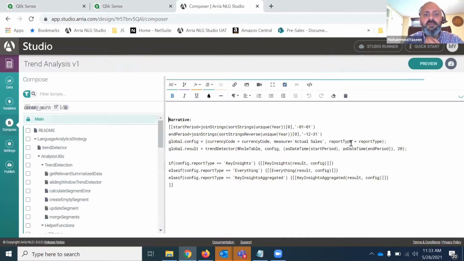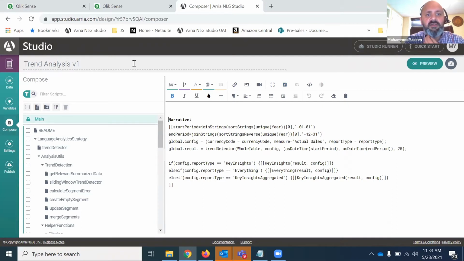Here you go. So the trend analysis, this is the ARIA Studio platform. It is a pre-built project, and everything is ready to go. According to the data set Dalton will be providing me, I can say these are the names of the dimensions and this is the name of the measure. I simply come back here and make small modifications to my existing project. Let me show you how it looks.